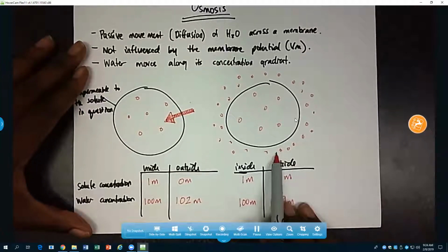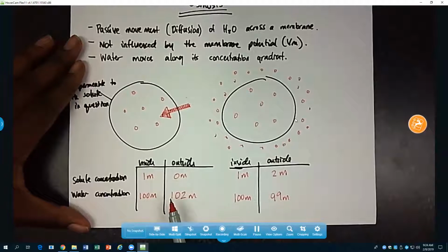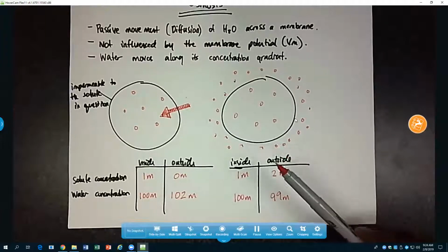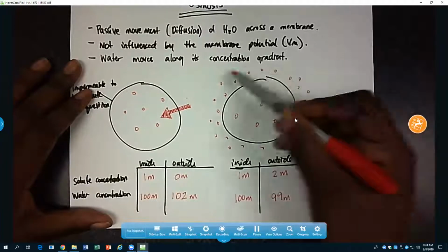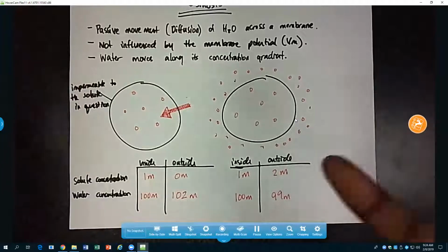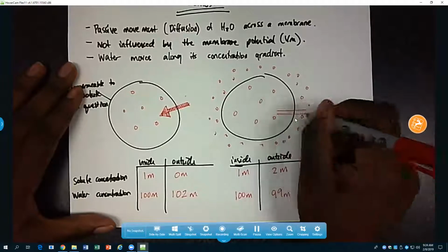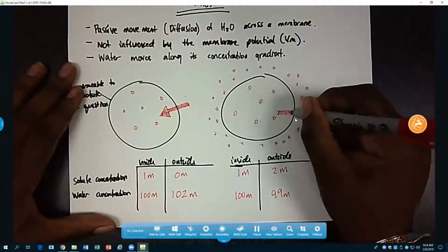Let's see what happens in the second scenario. What is the direction of our concentration gradient in terms of the solute? Where would the solute want to go? It wants to go into the cell, but can it go into the cell? It cannot because the membrane is impermeable to the solute. So what will happen instead? Water will move out of the cell, right? The particles on the outside of the cell will draw water to them to dilute themselves. And so water will move outside of the cell in compensation for that concentration gradient.